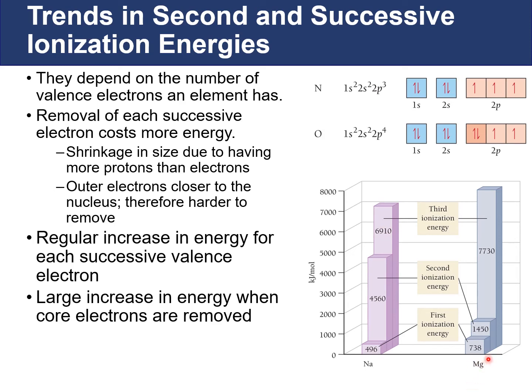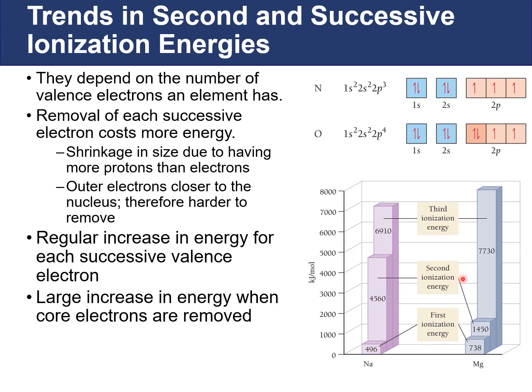For magnesium, you'll notice the first and second one, each time you pull an electron off, it requires an additional roughly 700 kilojoules per mole for the first and second. The third ionization energy is 7,730 kilojoules per mole. So this is a very large jump in the increase between each one of the successive ionization energies. So going from the first to the second, each new one required an additional 700. But going from the second to the third, the difference is about 6,000.